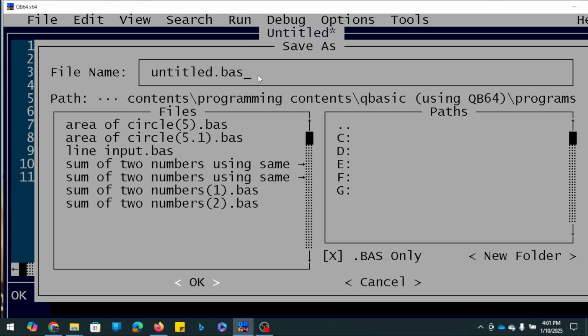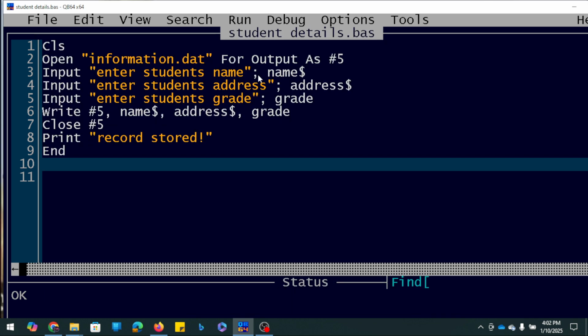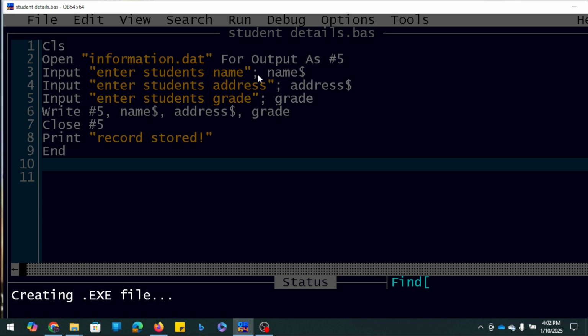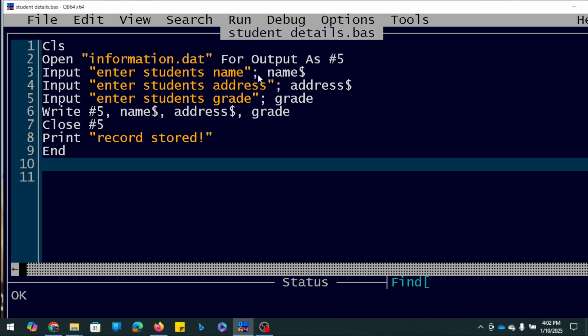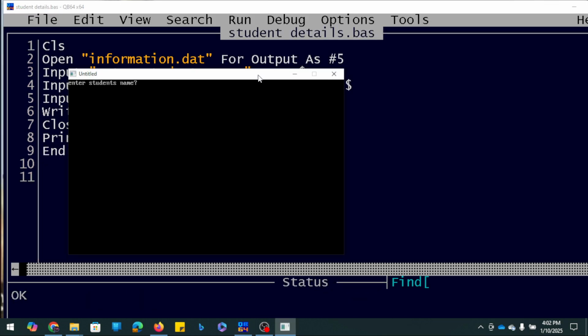Let's give a name here: student details. Okay, let's run the program. So student Raman, address ATM, grade.